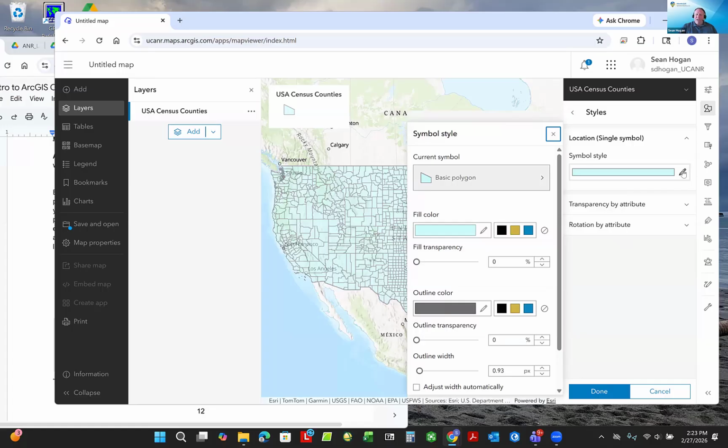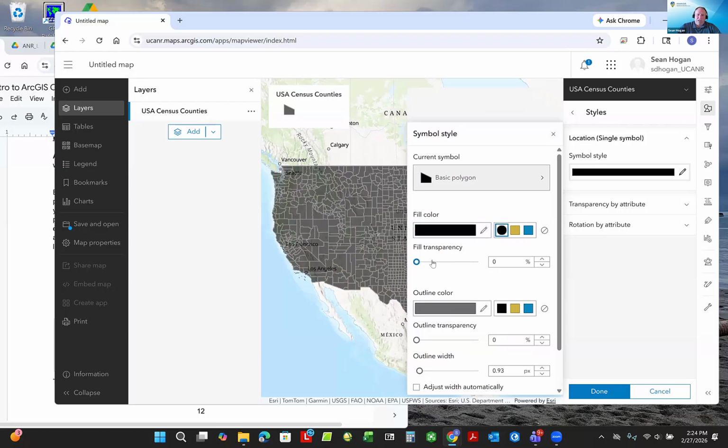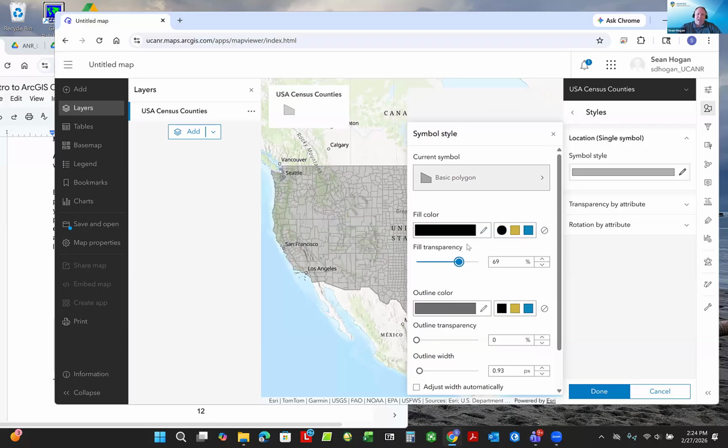So in here, I don't really care if there's a fill color. I don't necessarily want a fill color, but there are some occasions where it's nice to have a shadow to kind of mute out backgrounds. It's just a little stylistic thing, when it comes to both web apps as well as virtually any other kind of map, you want what's most important to pop the most. And one way you can do that is I could have changed this to a dark color and then given it somewhat of a transparency so it just shades the area behind. And so whatever's bright on top will pop out more.